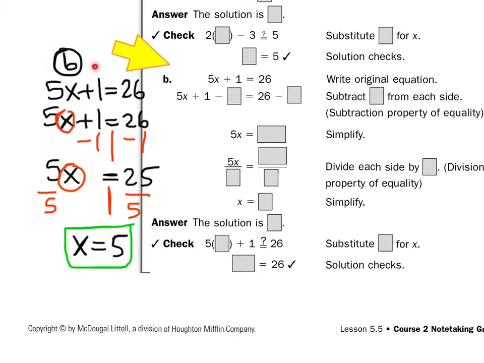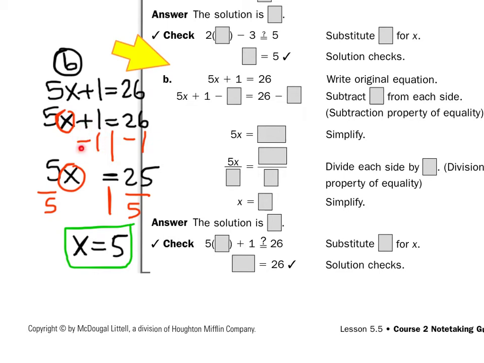Okay, you guys, let's talk about B. 5x plus 1 equals 26. So write it exactly like they give it to you, and then with your red pen, circle the variable, bring down the wall. Now take a look at what's touching the circle. I see adding 1 and multiplying by 5. Remember, we have to destroy the adding or subtracting first. So the only way to destroy adding 1 is to subtract 1.